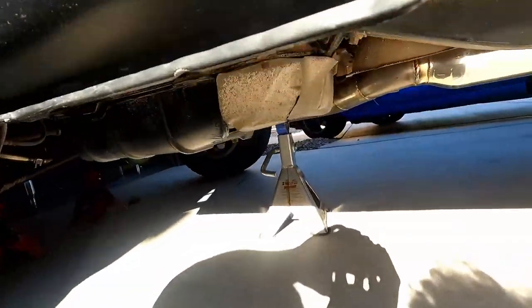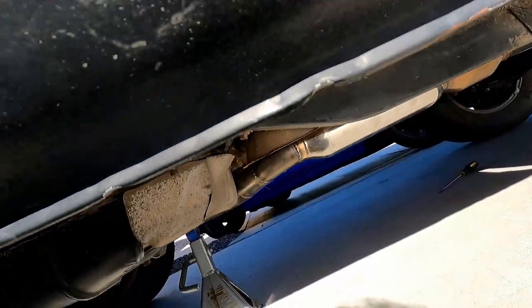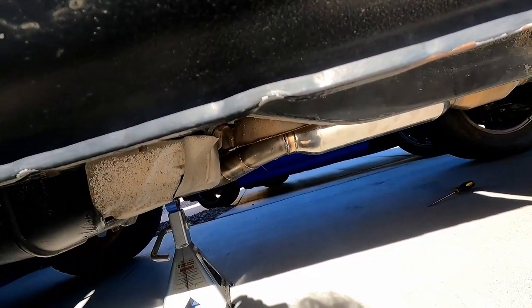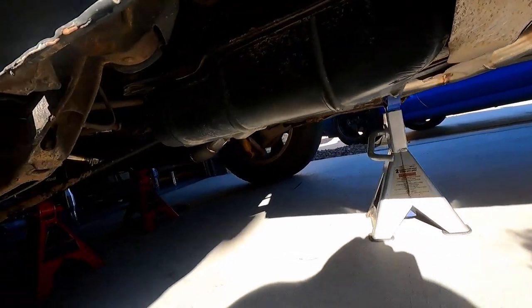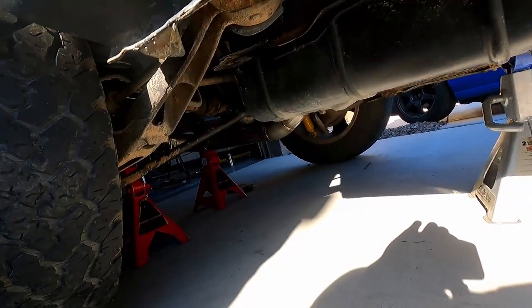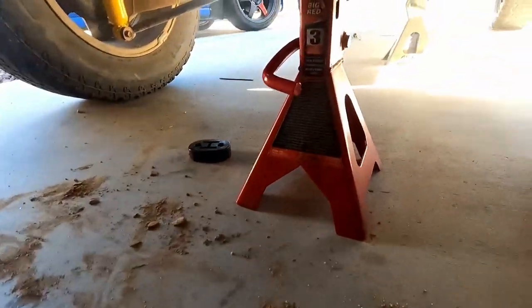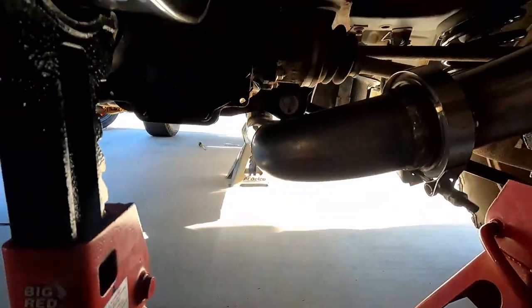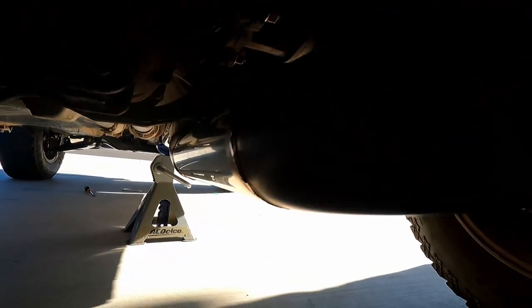All right, so a little update on the exhaust. I went ahead and tucked it up a little nicer so there's more ground clearance there. So the exhaust is no longer the lowest point on the car, which is nice. It is a little tight back here, so it's not currently hung right now, but it clears under the subframe there, and I had it loop around here into a nice muffler.